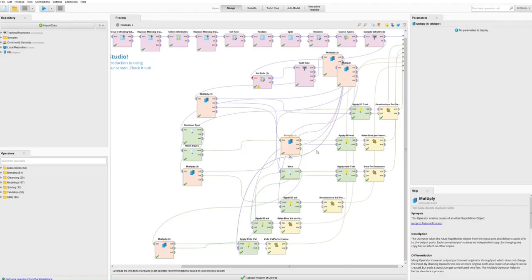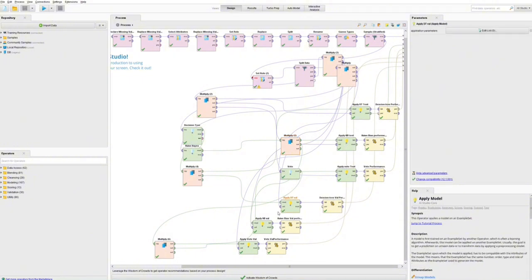Now moving on to our next operator, operator 8, the apply model decision tree validation.